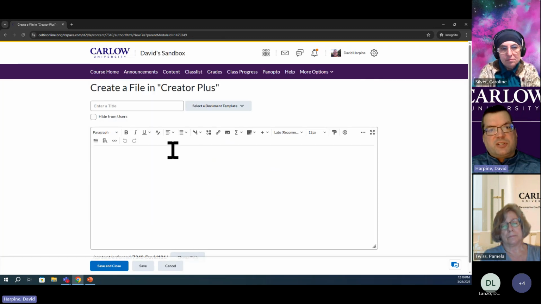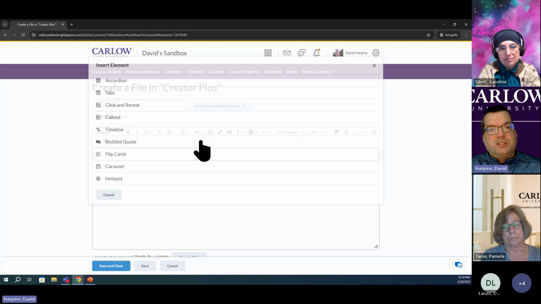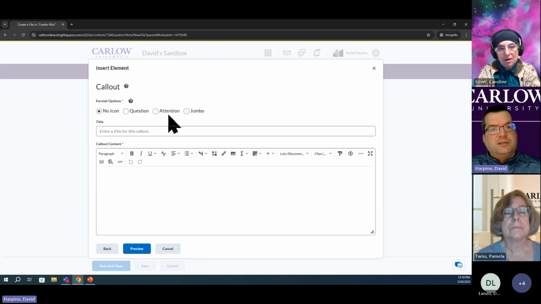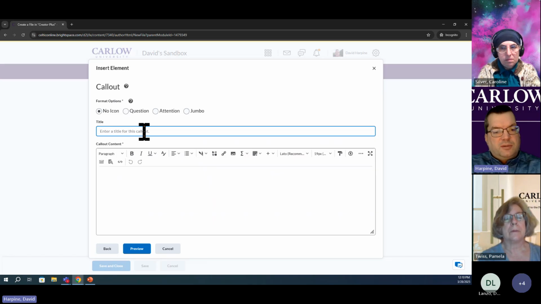And there are several more options. So if you don't particularly want to use those options, there are things. There is this call out. This is a similar type of tool.